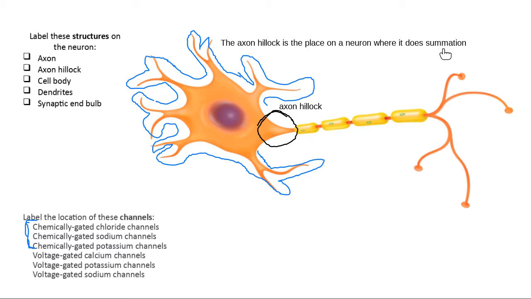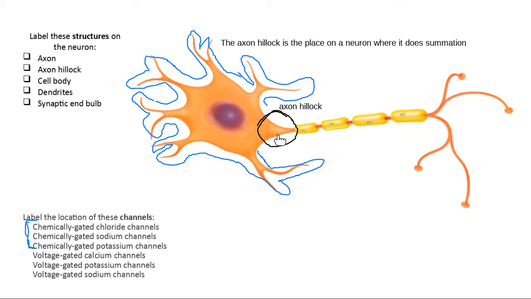I promise it's not a trick question. What happens when a neuron hits threshold? Yeah, my membrane starts to depolarize. Voltage-gated channels open, okay? Voltage-gated sodium channels, in particular. When I hit threshold, voltage-gated sodium channels open up, which means the Axon Hillock is going to be the first place where I see voltage-gated sodium channels.